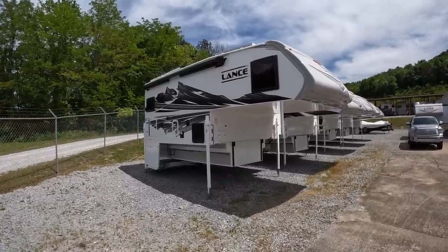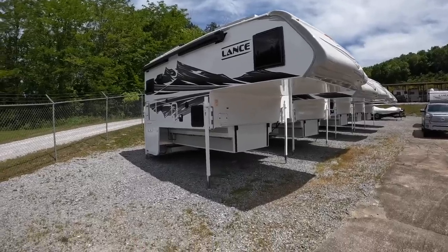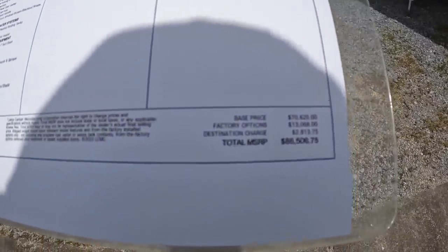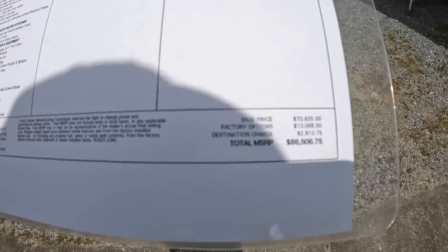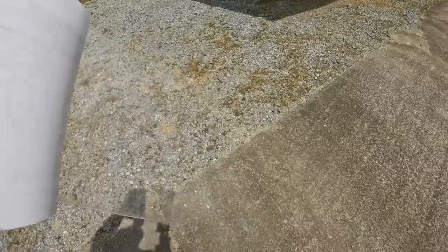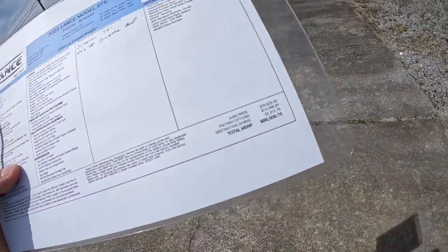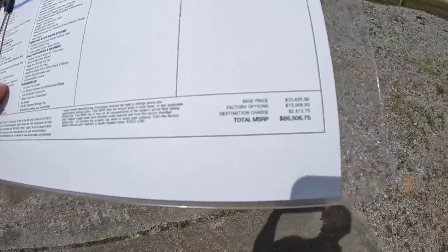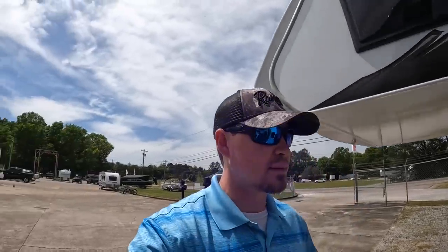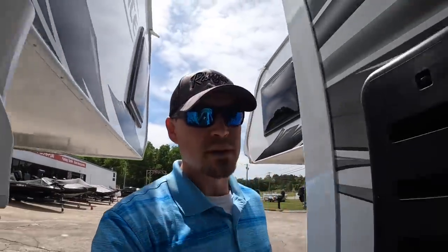Whatever your preference — Ford, Ram, Chevrolet — the price on this thing: total MSRP is $86,506. You can start out at $70,625, but once you load it up it climbs. That's not what I sell them at — you'll have to call in at 423-892-6272 to get the BSRP pricing, that's Brad's Suggested Retail.